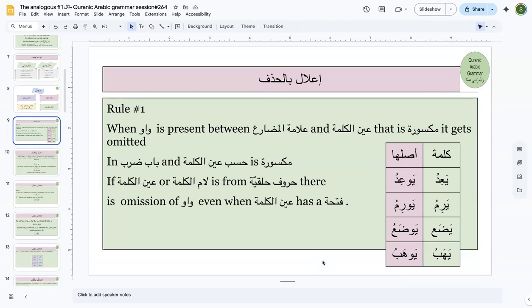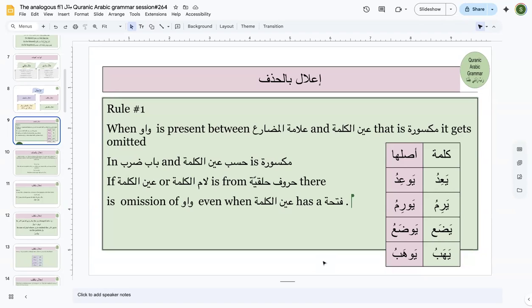Now, one of my teachers was very kind. So before I tell you what he taught me, let me ask you a question. Which bab of as-sulasi al-mujarrad is special or exclusive to have harufi halqiya? It has a lot of harufi halqiya, and you have found that in my sessions when I was teaching you. Not samia, it is fataha. Remember the special feature of fataha is that second letter or third letter can be from harufi halqiya.